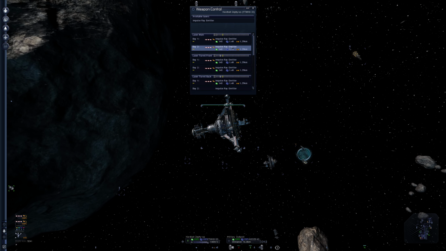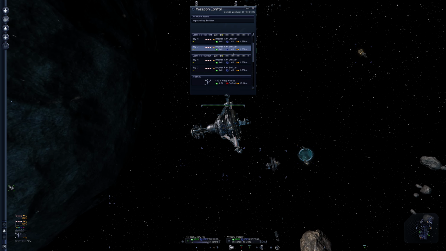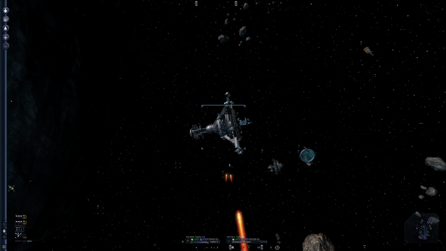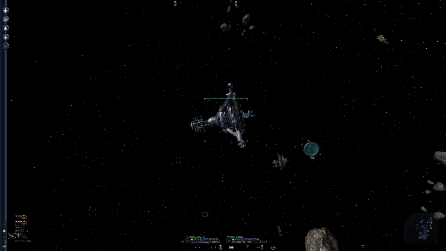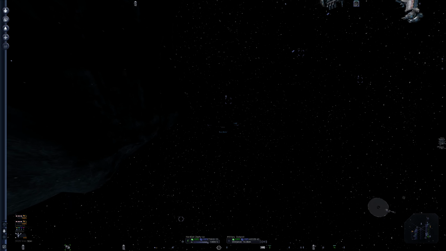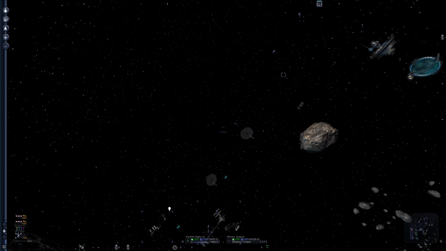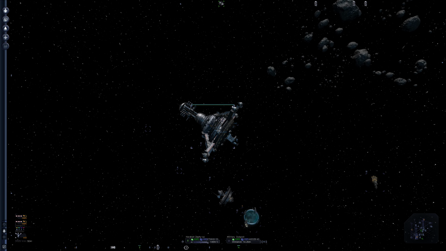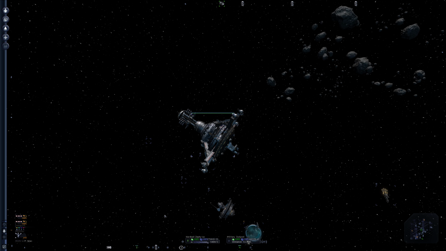Impulse ray emitter installed. It doesn't really matter, but we can feel slightly safer now. Let's hope... we are here. There's a huge asteroid there. Let's go a little bit lower, because I want to do our thing here with the Perseus.